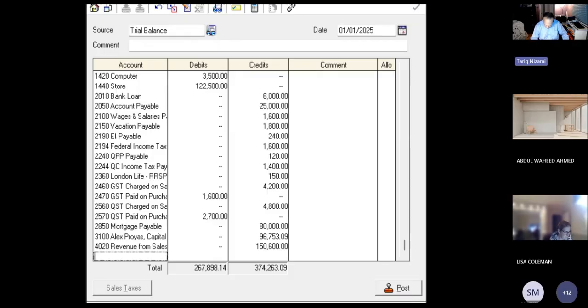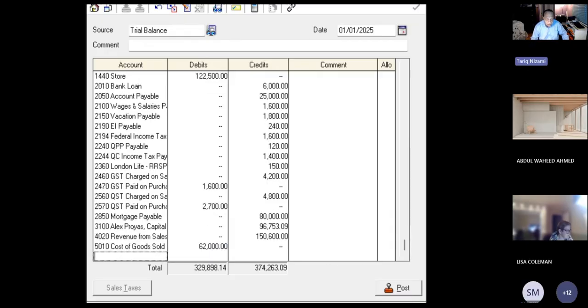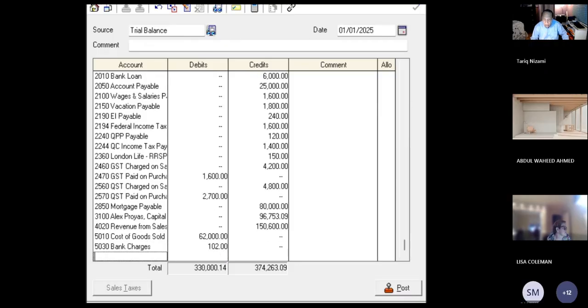5010. Debit 62,000. Then 5030. Then we have 5040.